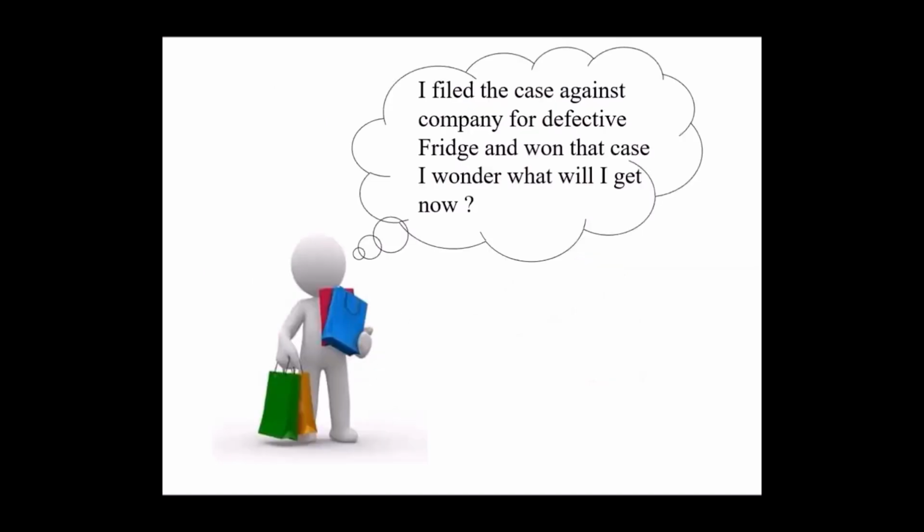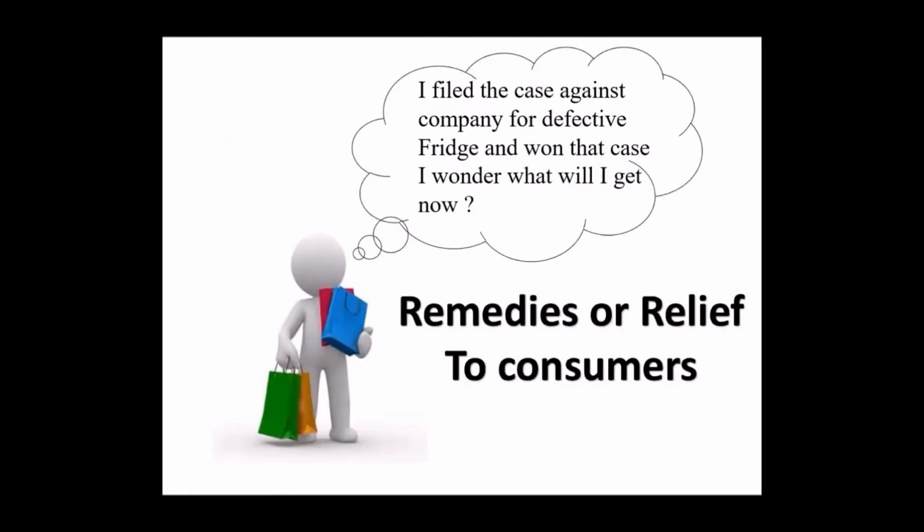If you can see this picture, here the consumer is saying, I filed a case against a company for a defective fridge and won that case. I wonder what I will get now. From this, you'll be able to understand that the consumer is waiting for some reliefs. So now we are doing the topic remedies or relief to consumers.